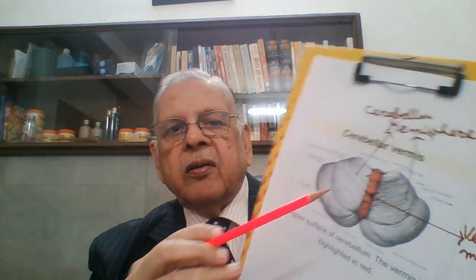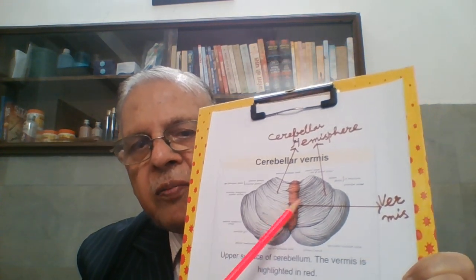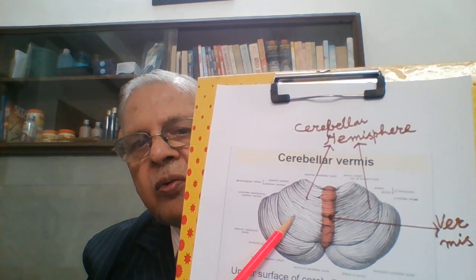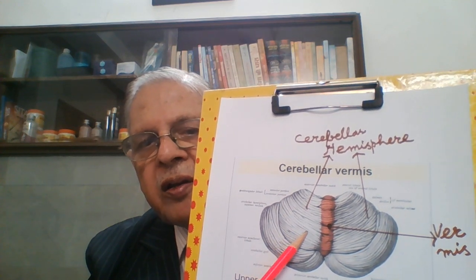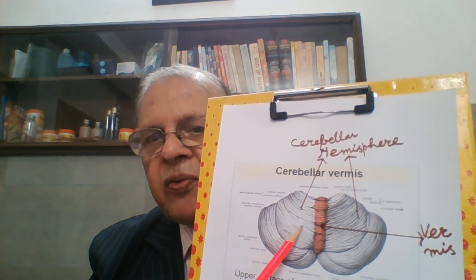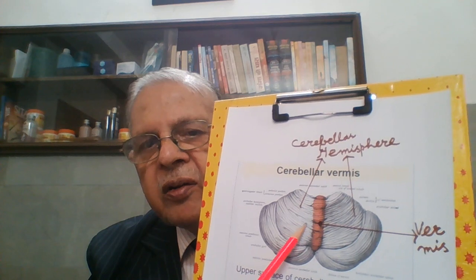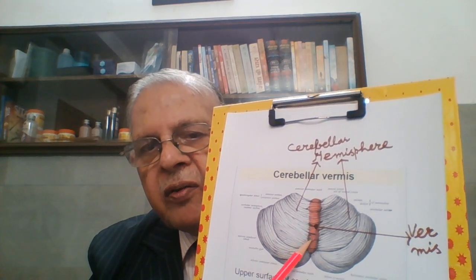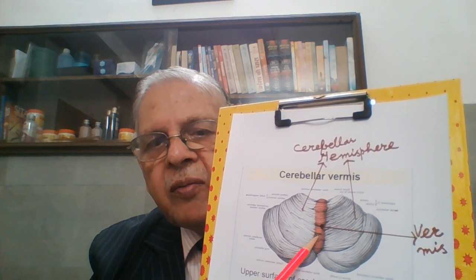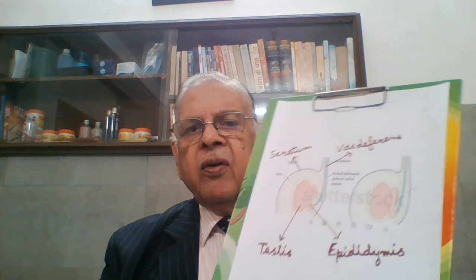Now see another diagram. Here in this diagram you see this is the cerebellum, and these are two hemispheres. Like the brain has two separate parts, one left, one right. They are called cerebral hemispheres. These are called cerebellar hemispheres. And in between there is a single midline structure like this. This is called the vermis of the cerebellum. Besides these two things, you also need to see what is this.